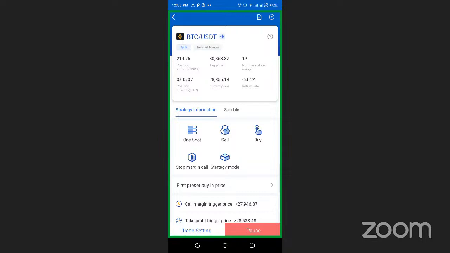Batch setting, you use it if you have 2, 3, 4, 5, 6, 7, maybe 11 currencies, and you want to do one thing for all of them. Maybe you want to choose the strategy you have already typed. That is one. Maybe you want to stop the margin calls for all of them. That is another one. Maybe you want to turn all of them to one shot. You have realized that all these currencies have wasted my time. I'm going to turn all of them to one shot. Fine, do all of them.